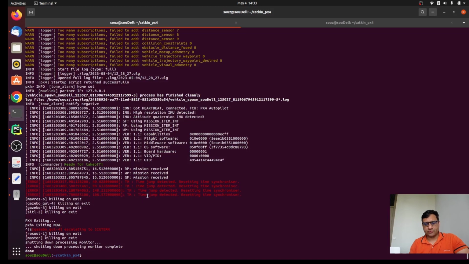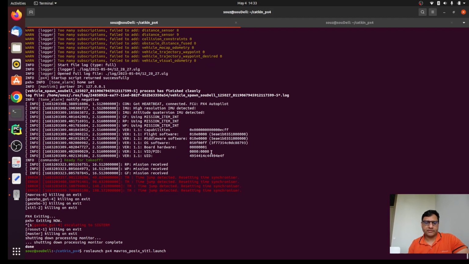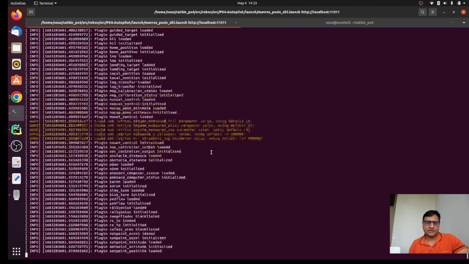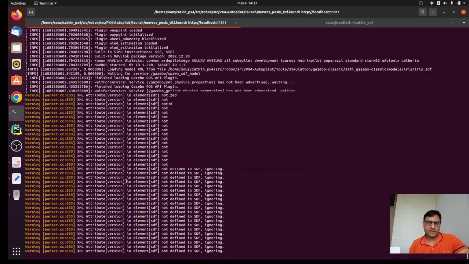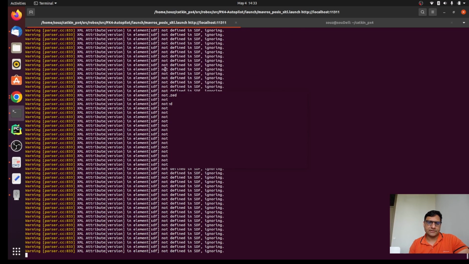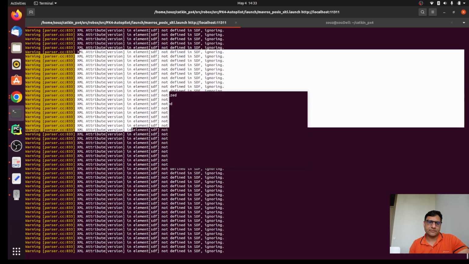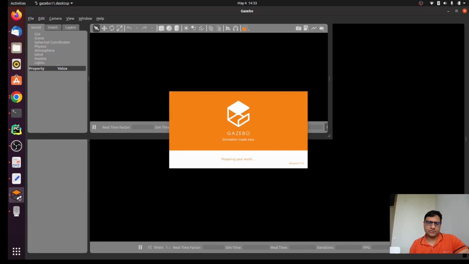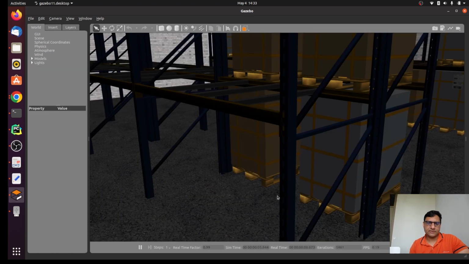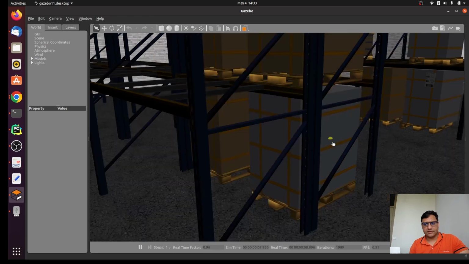When you go to launch this, actually the same file again, you're gonna see the warehouse world in the end. Because it is written in SDF, it's complaining about some version, but you can safely ignore that, and then you're gonna see something like this in the end.